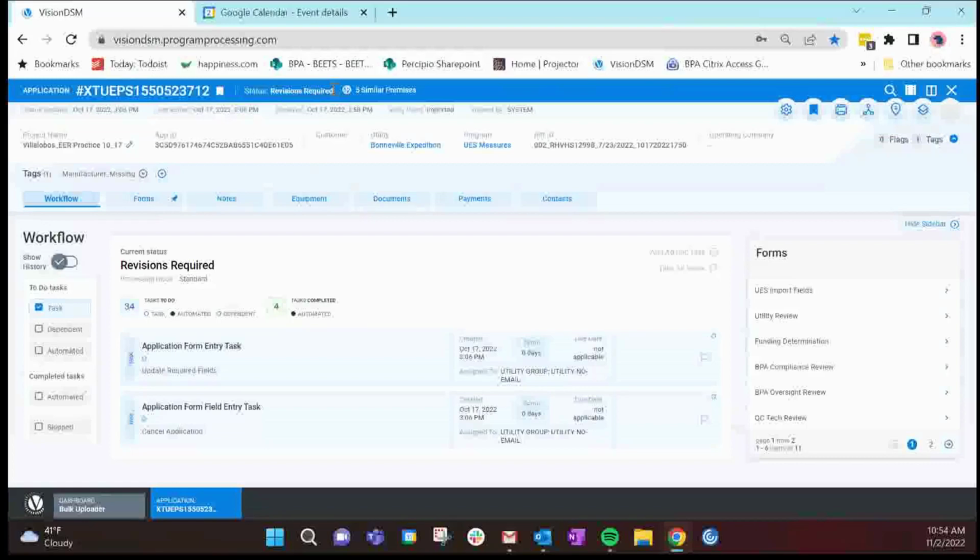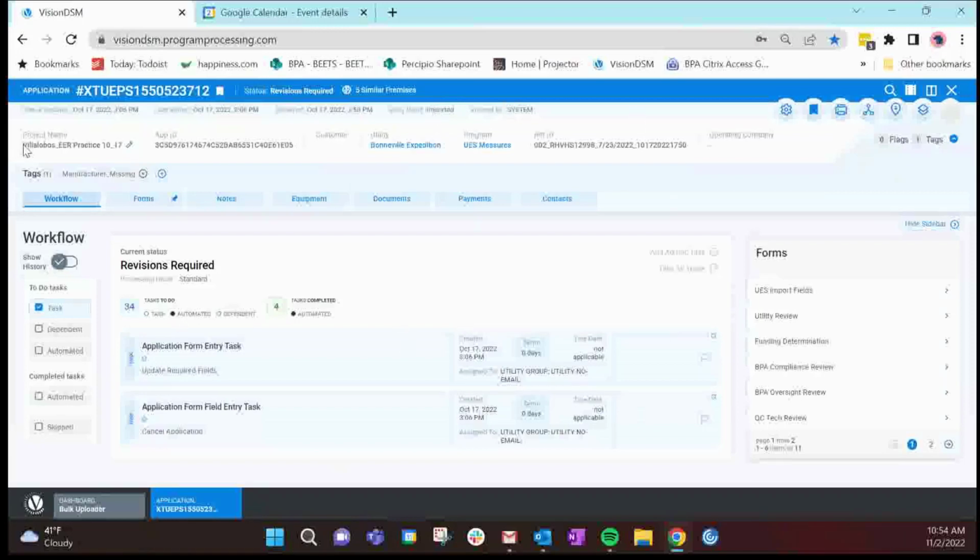The utility, or if you're in custom projects and you're having ESIPs or CSEs working on this, this is a utility activity always across all programs. This means you need to do something. It has some times about when it was updated. If you manually entered this application, you will see who did it here. But this one came in via bulk upload, so the notes say imported in system.